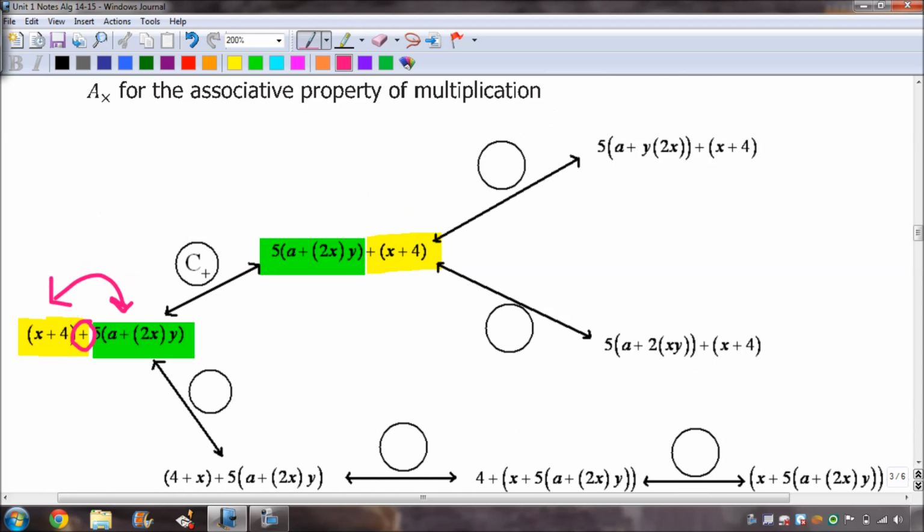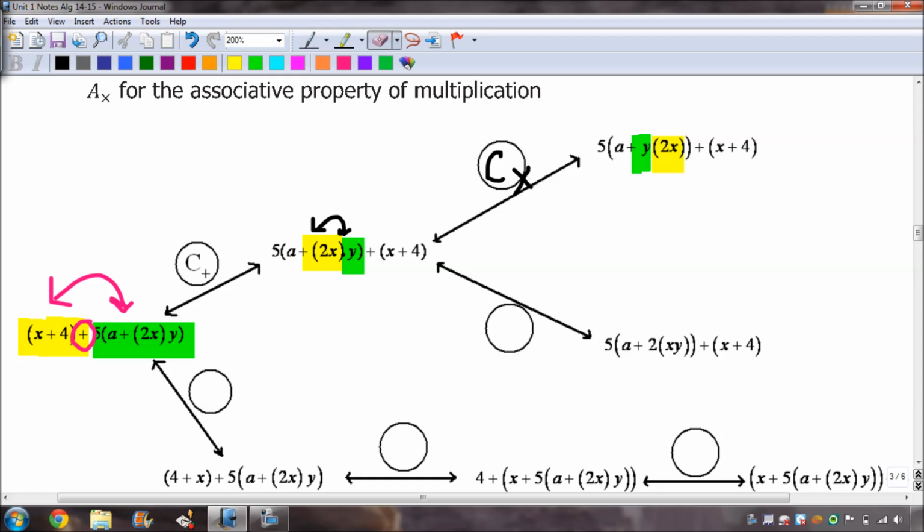So now, in the next example, let's erase this so you can see it a little bit better. You have 2x right here times y, okay? And here you have this y right here times 2x. So if you notice, what's changing here is your order. So again, you're changing order, but this time it's multiplication, so this is the commutative property of multiplication, okay?